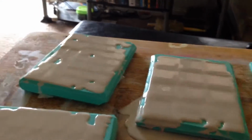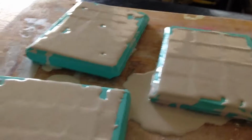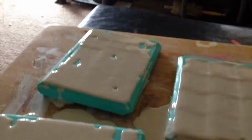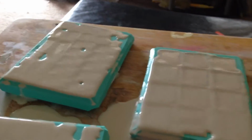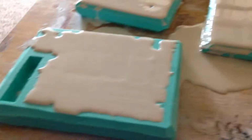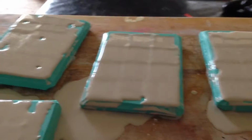Some people use something that actually bangs the table for them, or vibrates the table for them, but we just bang the table. It works just as well. The purpose of it is to get the air bubbles to come to the top and get the water to come to the top. And as you can see, I made a giant mess, so always do this on something you don't care about making a mess on. I'll show you the next step in a minute.